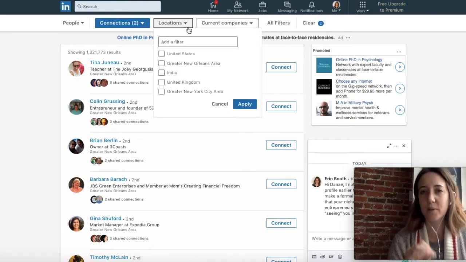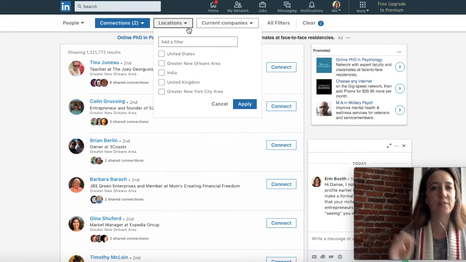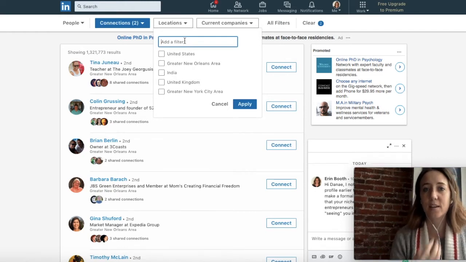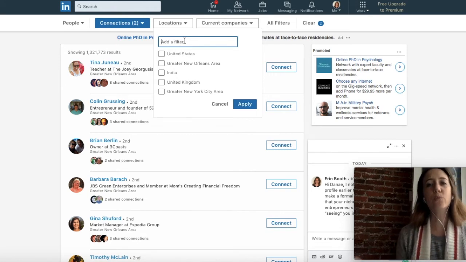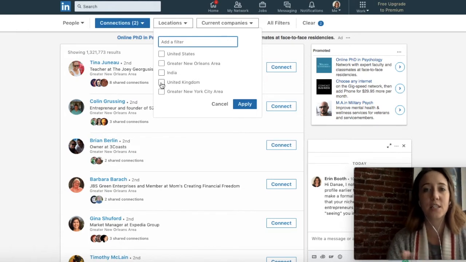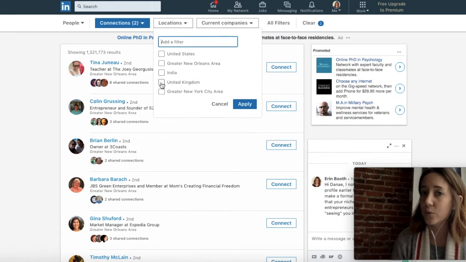So if you are somebody who's seeking a new job, either in a different country or a different state, this is where you would include that filter. This also works really well for remote work. I often say, because I work as a VA, and when people ask me about my type of work, I often tell them, you don't need to work with a client who's in your same time zone. So only you will know what geographic filter is right for you, but make sure you're definitely including whether you want to work with people in the United States, maybe it's a different country altogether, maybe it's a different city. Whatever your parameters are, I want you to include those.